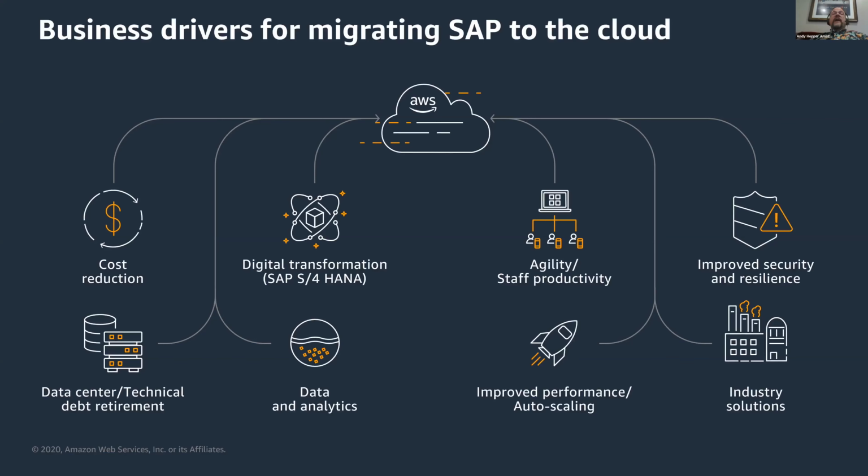And so what this allows customers to do is focus on the actual layers of SAP on up that are managing their data. And so again, they're starting to be able to optimize on the things that actually matter to their business, as opposed to that Stockholm syndrome where we got really good at operating computers because we had to. Well, now you can let AWS actually engage in the management of the infrastructure, and you can start focusing on configuration, on analytics, on optimization of those workloads as they're running on top of the infrastructure that we're providing.